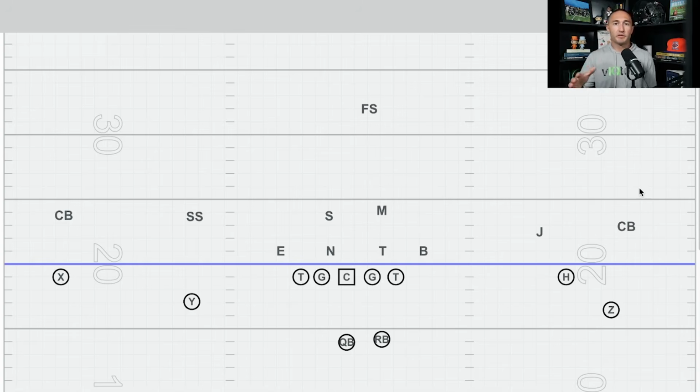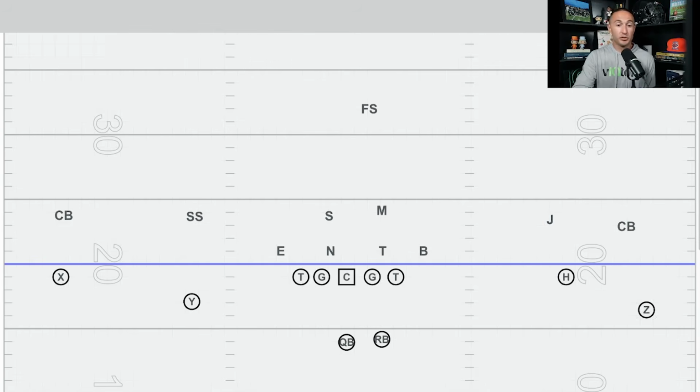So those are the five main coverages, but I wanted to cover some nuances within the coverage that a lot of teams will play, because it's not just going to be cover two, cover four. There's going to be checks within that structure of the system that allows teams to play different stack sets, different bunch combinations. That way they're not always getting picked off. What we mean by that is, let's say we're playing cover one. So we're getting man coverage on the Z receiver and man coverage on this H receiver.